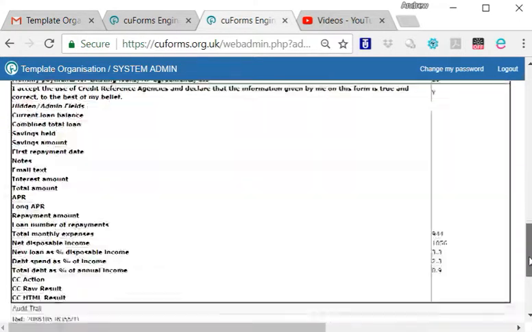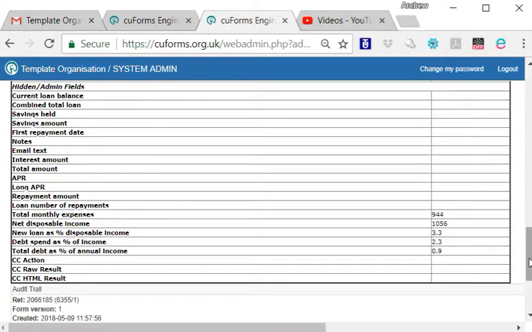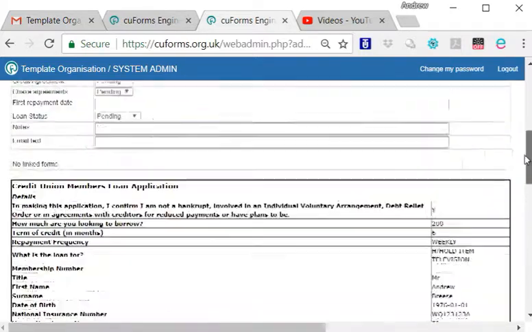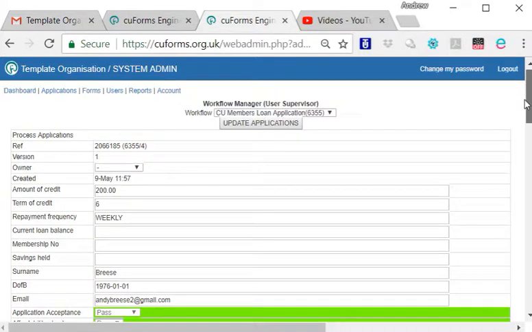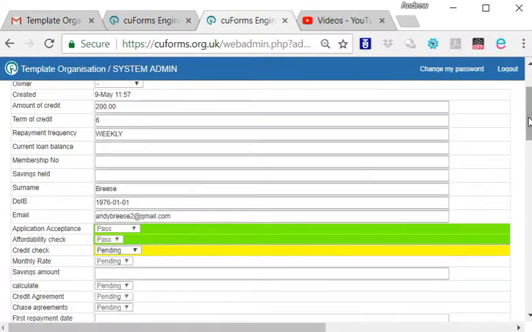The calculator takes into consideration all these scenarios, where the applicant lives, and bases the figures on Office for National Statistics data and returns total monthly expenses that we would expect, net disposable income, giving us a percentage of likelihood of affordability. There's more information about the affordability calculator in our manual.